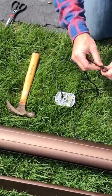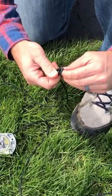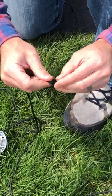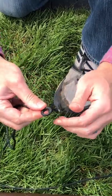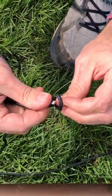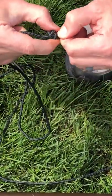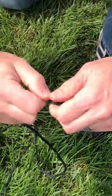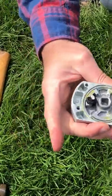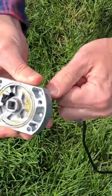Then I usually tie a double knot at the bottom — give it a little twist and pull it through. I want to get a close-up of the knot. So I start with that, wrap it around one time, come around again, and then stick it through the back. That usually holds these pretty well. Then just pull that through, make sure it gets nice and snug down in there, so you can put everything back together.